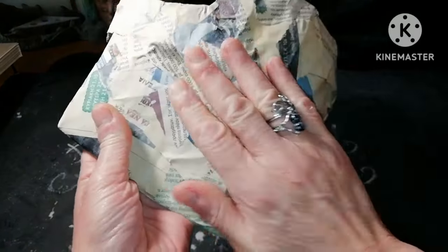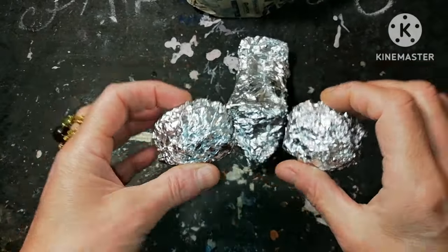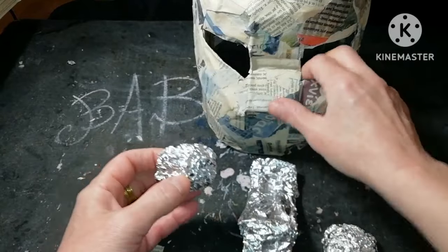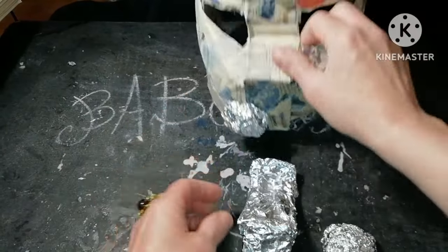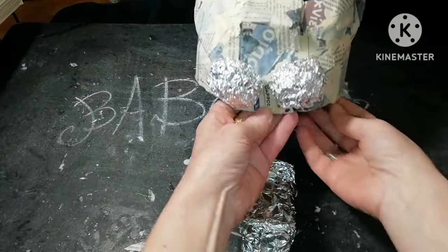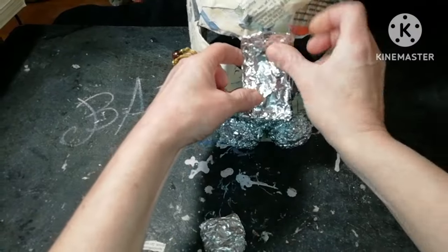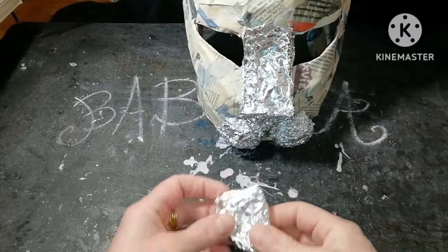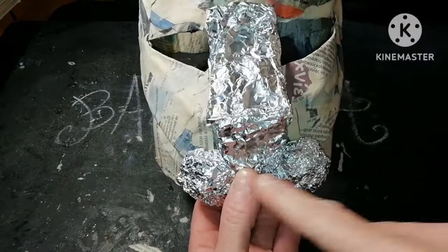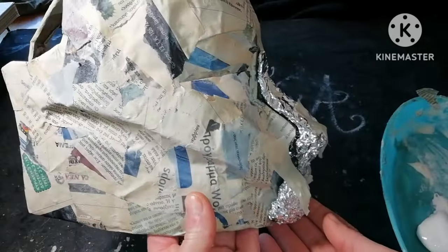To give it the distinct features of a Floppa cut, I'm going to use this very easy method with aluminum foil — just to add very basic shapes for the mouth and nose. I use a little masking tape to add them there, and when I feel it's okay I use some more masking tape to secure the pieces in place.